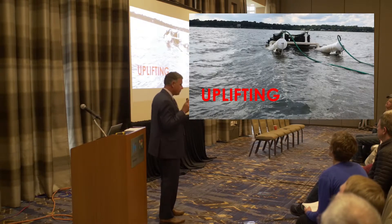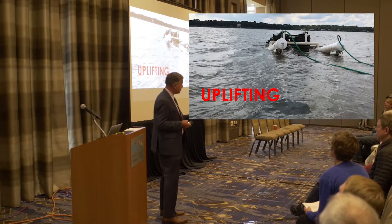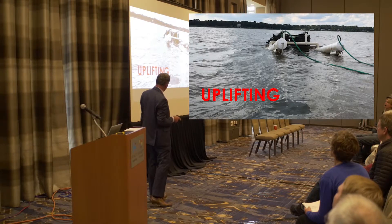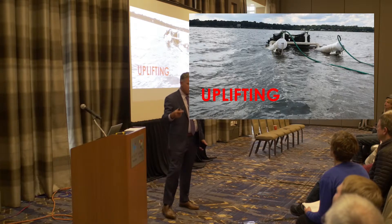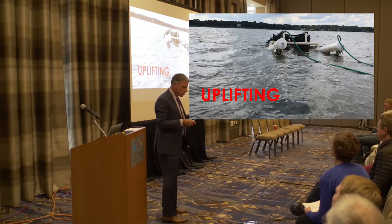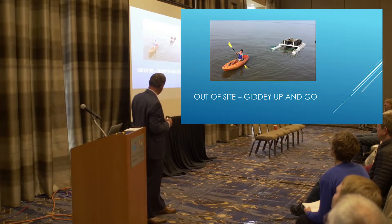It's an uplifting apparatus. What it does is pneumatically — we bring the compressed air through those green lines and there's an exhaust port at the opposite end of those tubes, which forces out the water, much like a hydrolift boat. And this thing popped up out of the water. It's in seven feet of water right now, so it's uplifting and it's out of sight.